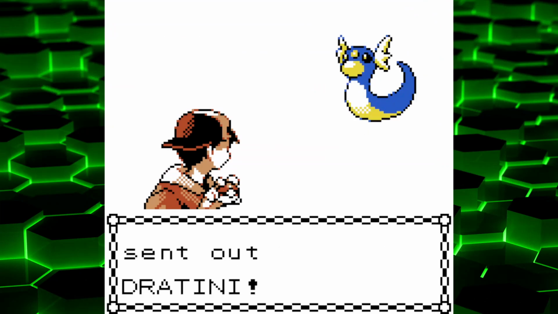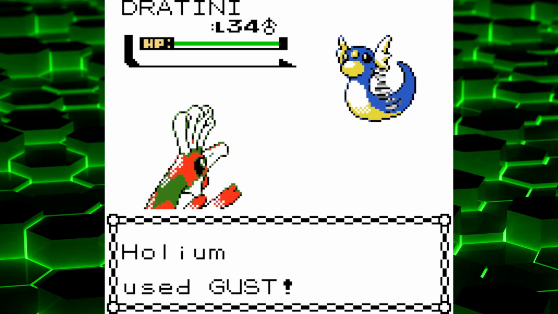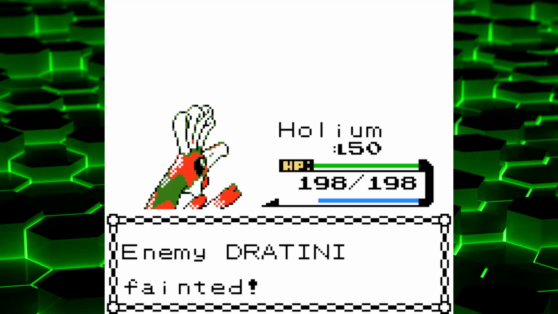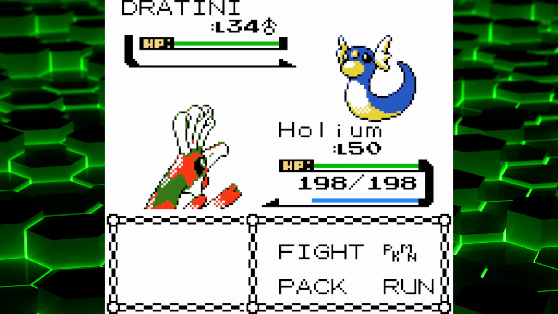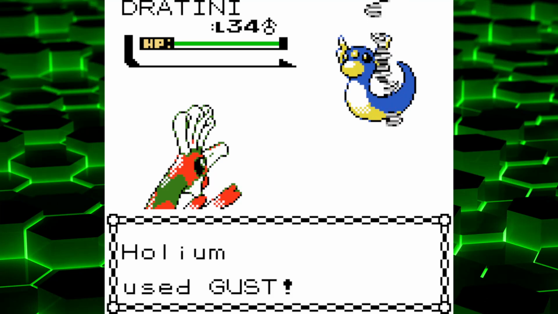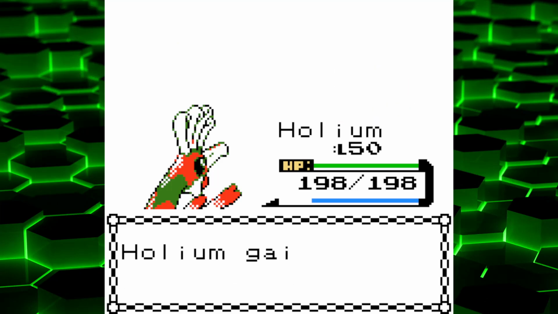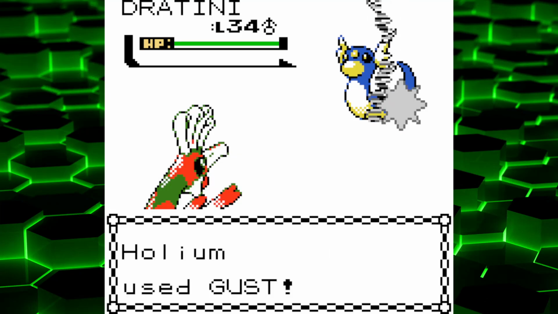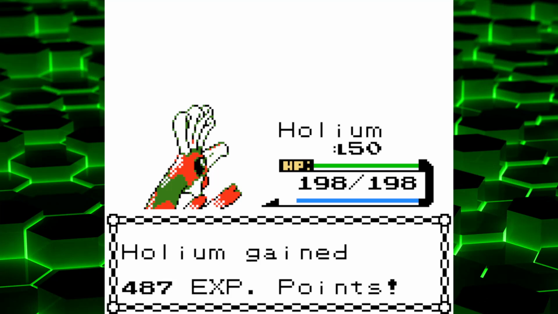Alright. Dratini. Cool. I'm going to take you out with Gust. I think the only Pokemon that I'll be terrified of is Kingdra, because I think Kingdra will survive. But Ho-Oh is more of a physical attacker than Lugia, so maybe it won't survive. Because Lugia is more of a special attacker, and I think I had to use between Aeroblast and, what's the other name, Shadow Ball, which are both physical moves.